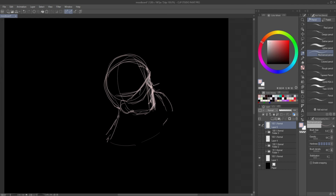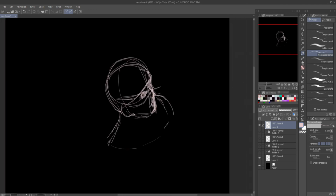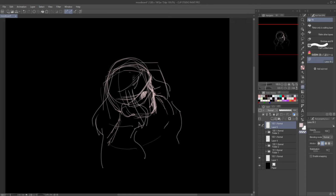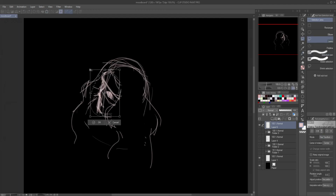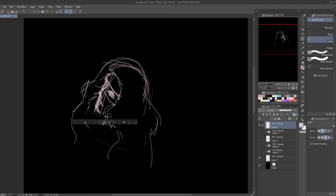I wasn't warmed up very well for these sketches, but that's okay. So the first one didn't turn out that good. I wanted to do this sort of head tilted down, looking up at the camera. But then I was like, wait, she has no pupils. I can't really give it that creepy atmosphere where it looks like she's staring into your soul, because she's kind of staring everywhere. So I'm like, okay, maybe not that.